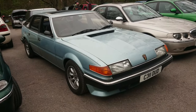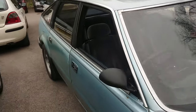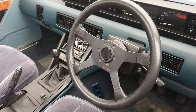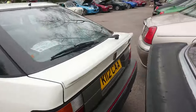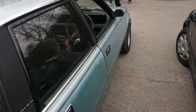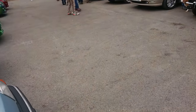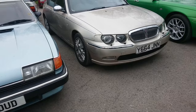Ah, very nice — an SD1. Quite late, 85-86. I wonder what specification this one is — crazy dashes in them. A lot of the owners of these have changed the original steering wheels because they are quite big for certain manoeuvres. It should have a rear wiper in it but a lot of people have got rid of those. There is actually one you can drive here at Great British Car Journey, and I have driven it — I drove it on Monday, so the video will be coming up at some point on the channel.